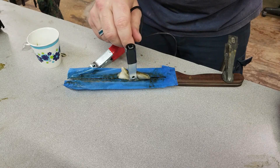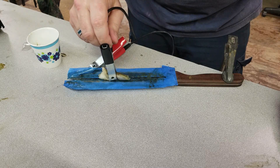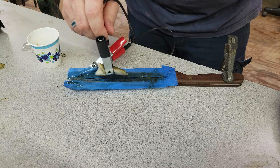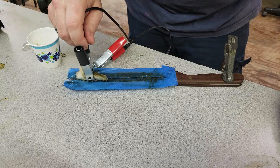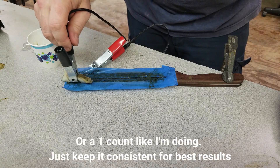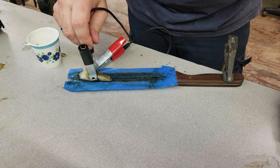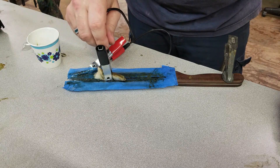Always be sure to dab when you're doing this — just come off the piece and come back down onto it in a different spot. It doesn't work well when you try to drag it. To keep a consistent depth, as you're going down through it, do like a three-count or four-count — five, six, whatever, however long you're going to hold it — and hold it in that area for the same amount of time before you move to each step. That way it'll keep your depth a lot more consistent without up-and-down inconsistencies in the edge.